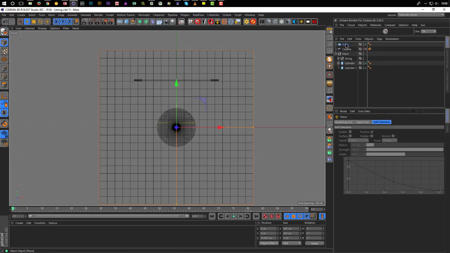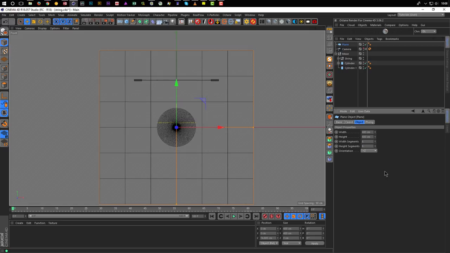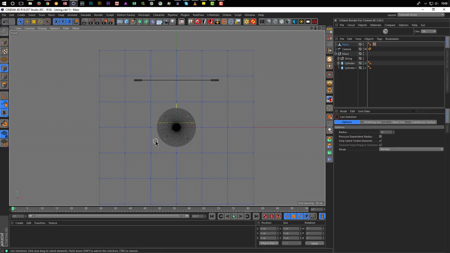And these are too many segments, of course. What I want is for this, I need 8 points. I want to make a circle here, so let's say 6 by 6. 6, 6, okay. That means I have here 1, 2, 3, 4, 5, 6, 7, 8, and with 8 points I can make a nice circle. Okay, we go to the plane, hit C on the keyboard to convert it, go in point mode and just delete this middle point here. So now I select all my points here around.